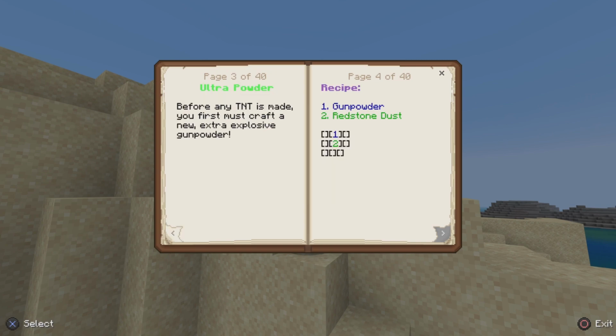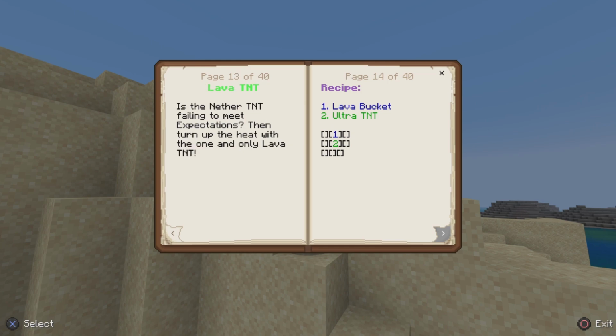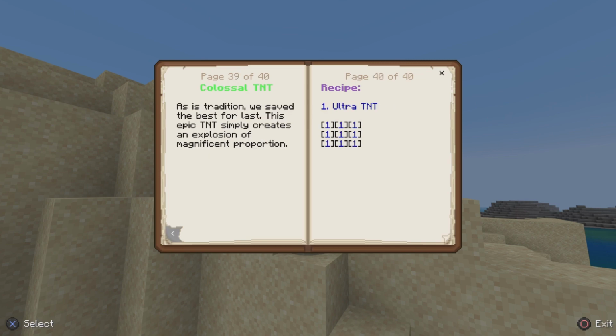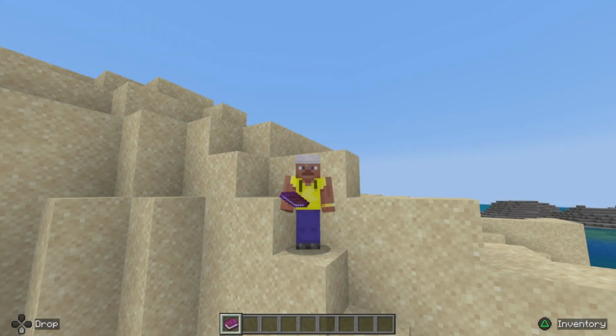Ultra Powder 14 TNT, you first need to craft a new ultra explosive gunpowder. So this is if we're doing it in survival, but we're kind of just going to check out all these in creative. And let me know in the comment section down below if I should do a survival series trying to obtain all of these different types of TNT. Let me know. I might just do it.